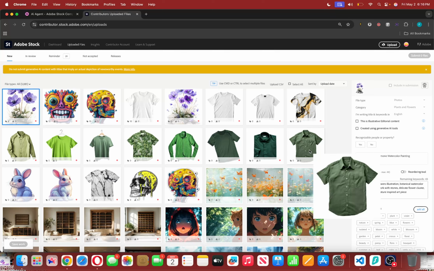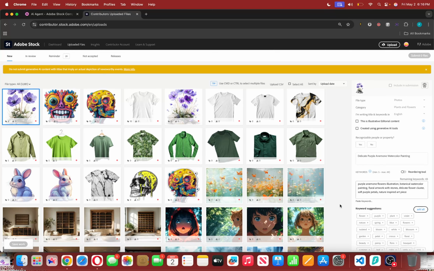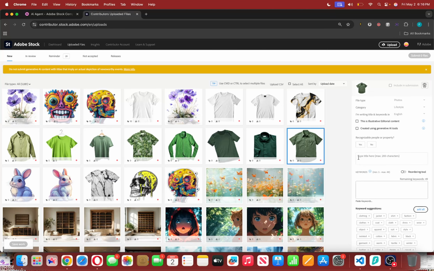But for the people who are not sure what I'm talking about, in the world of Adobe Stock, when you upload an image, what do you have to do? You typically click on the image, you title it, you tag it, set up some settings, and then you submit it. I mean, just like any other normal image. Well, this tool tags and titles for you. So the hard work is taken out.